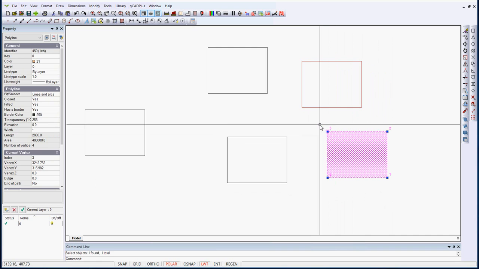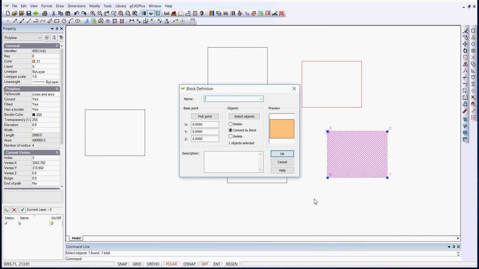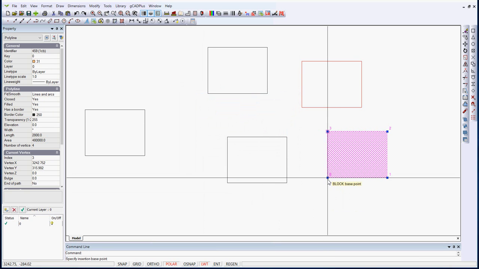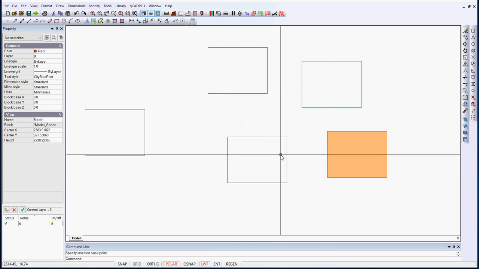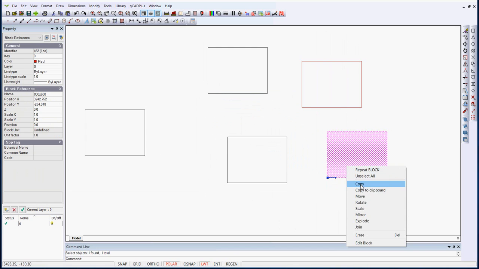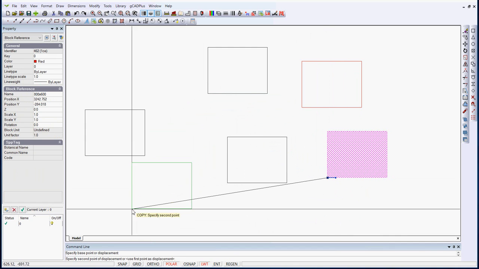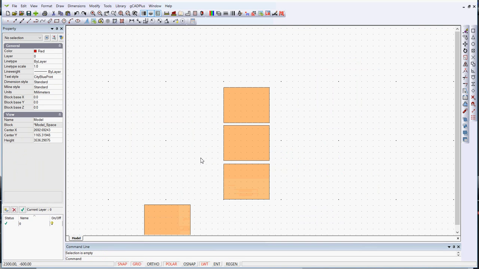What we could then do is wrap a box around the new paver and say I'm going to create an 800 block, 800 by 600, and I'll pick a point, say bottom left, but I can pick any point I like, put some notes in there if I want, and that now becomes a block. So it's very easy to copy that block and place the block wherever we like. Well, at this point you might well consider inserting the block.